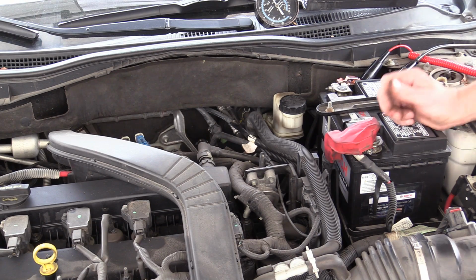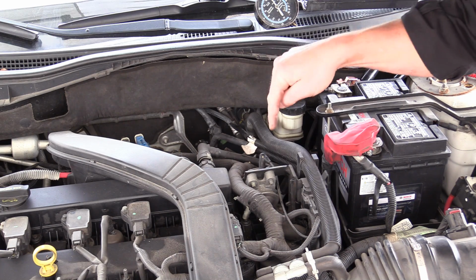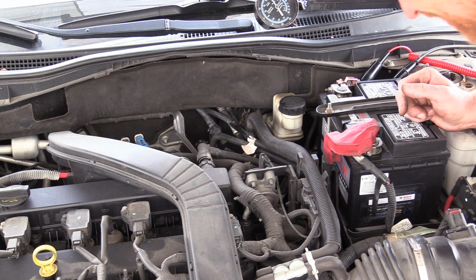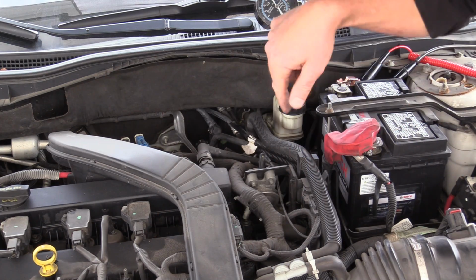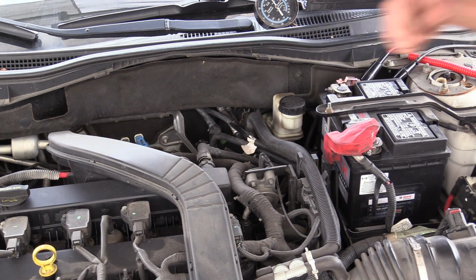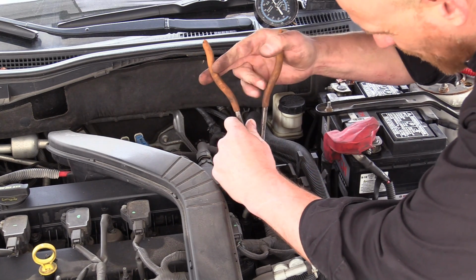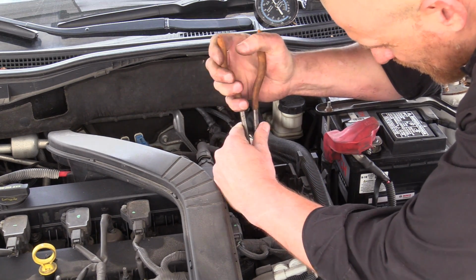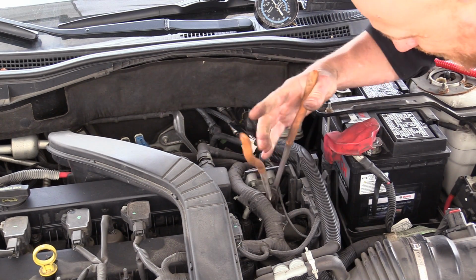Okay, so I am pretty confident that this diverter's bad, but there's one more piece that I need to make sure of, and that's I don't have a restriction from the pump up to here. So what I need to do is take the inlet side off of this diverter and make sure that I have airflow here. And then we'll talk about the test that I was doing.